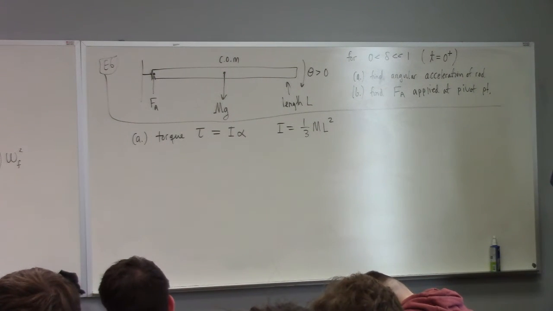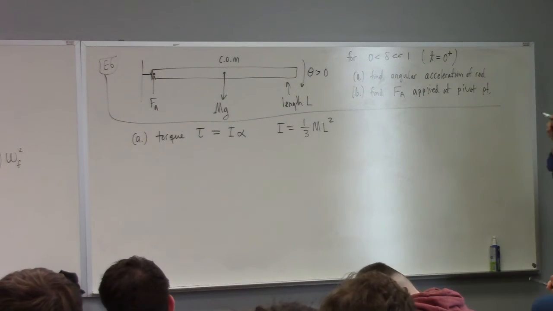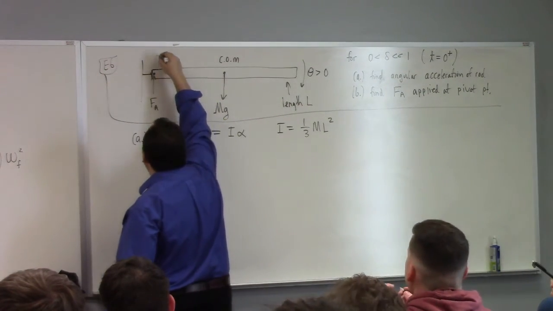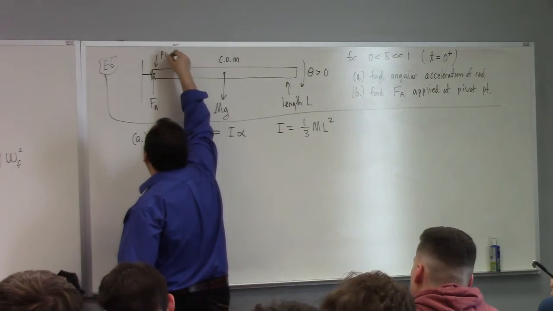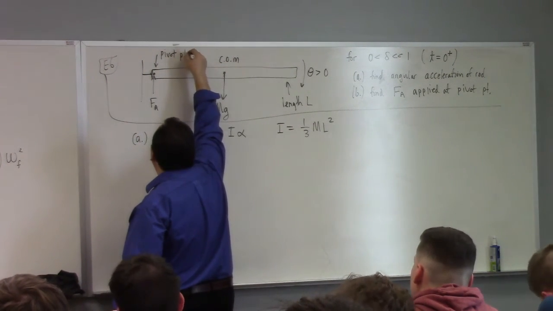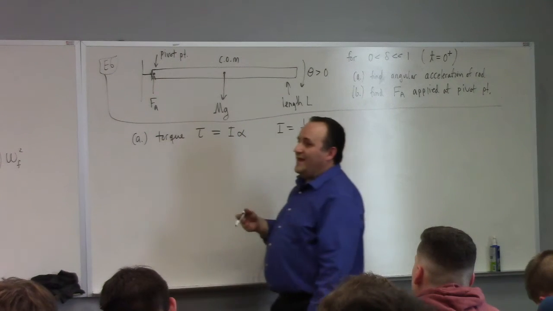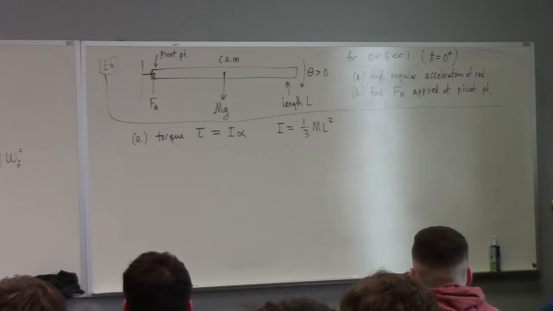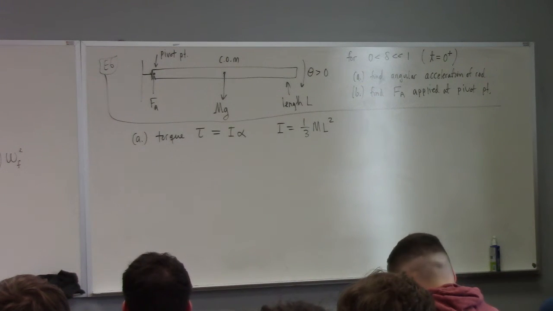What's the torque here? First of all, the pivot is around this point, like this is the pivot point, right? So we're talking about rotation relative to that pivot point. So FA is applied at the pivot point on the object in consideration. So what's the torque from FA? It's just 0, right? FA itself does not give us a torque because it's applied at distance 0 from the pivot point.